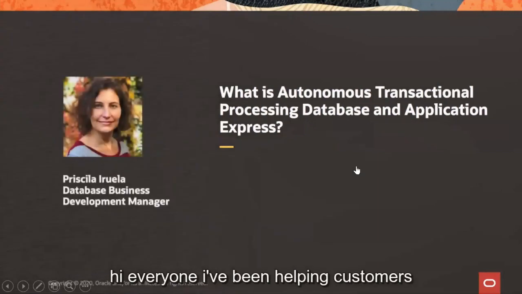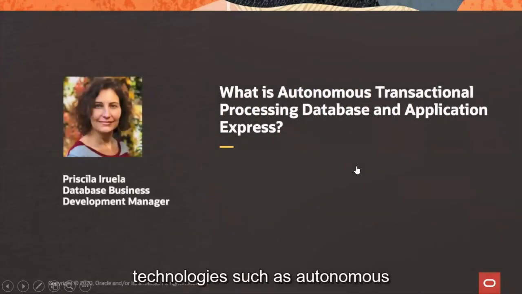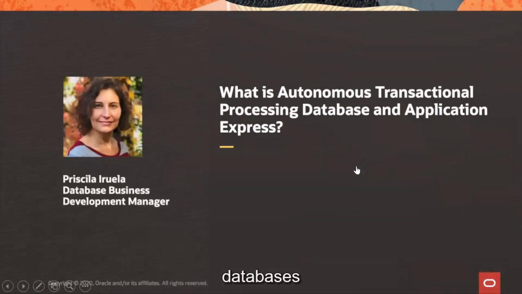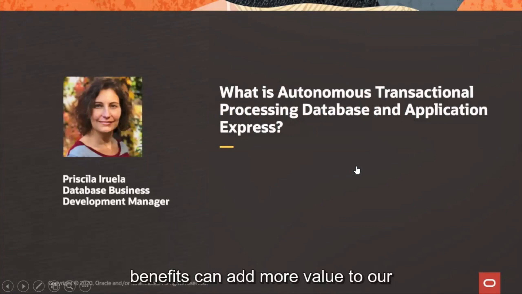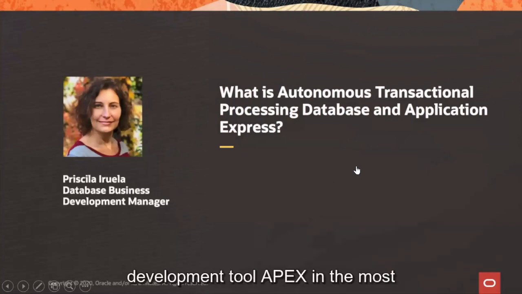Hi everyone. I've been helping customers to understand technologies such as autonomous databases and Application Express, and which benefits can add more value to our customer businesses. I want to cover briefly what autonomous transactional data processing database is and how you can create applications using a low-code development tool, Apex, in the most effective way.